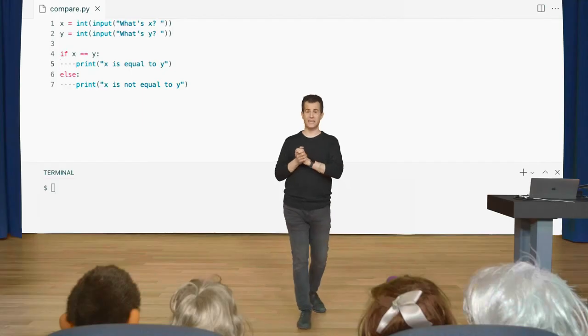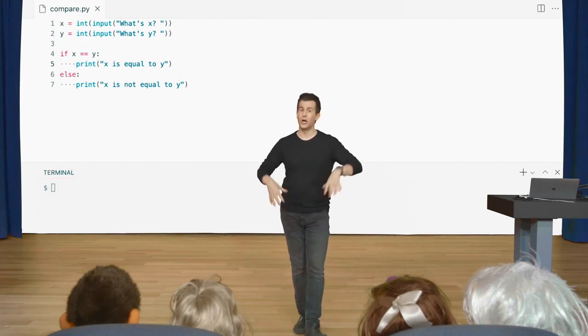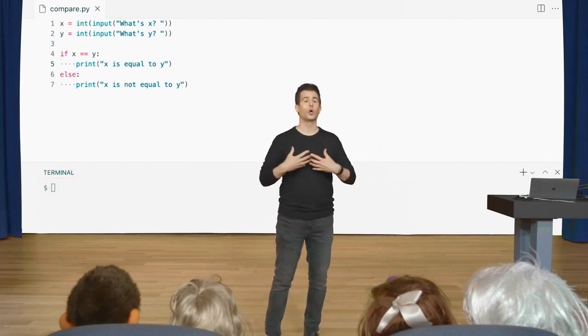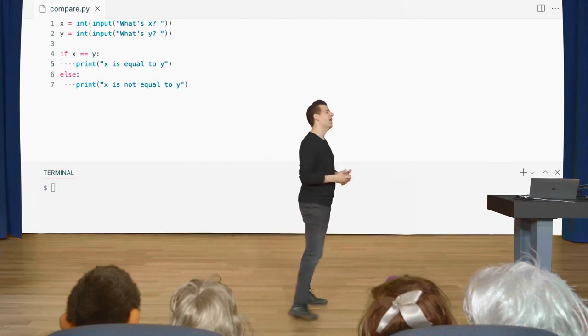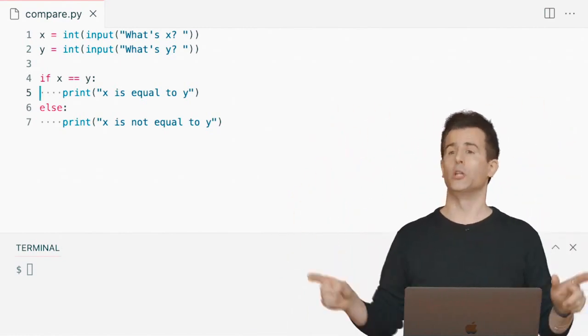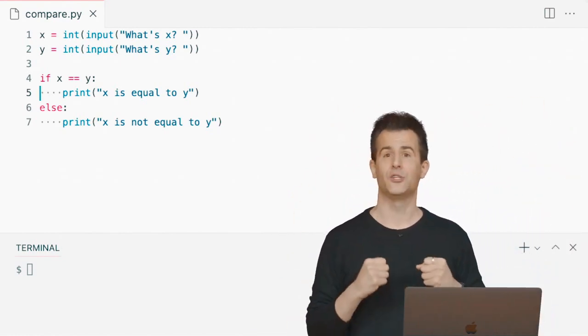Is the colon necessary? Yes, the colon too is necessary. So with Python, what you see is what you get here. And indeed, it needs to be indented, and the colon is necessary. Python does not use in the same way by convention as C and C++ and Java curly braces to connote blocks. Instead, it relies indeed on this indentation.